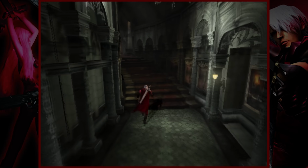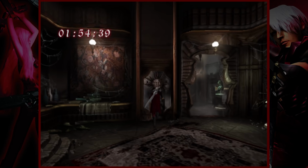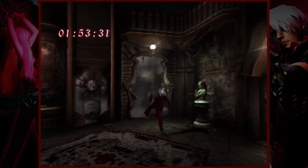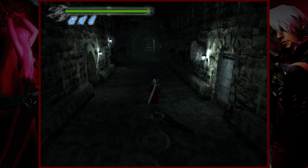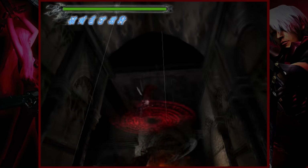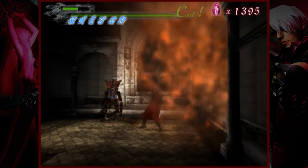This game attempts to be something like a Metroidvania regarding progression, but it felt a little disjointed to me. You're in this castle for most of the game, and you're required to backtrack a lot with the right items to get to the next area. And even though you have a map that you can access anytime and it marks important locales as clear as day, I still found myself getting disoriented, and to mention again, the damn camera angles didn't help much.